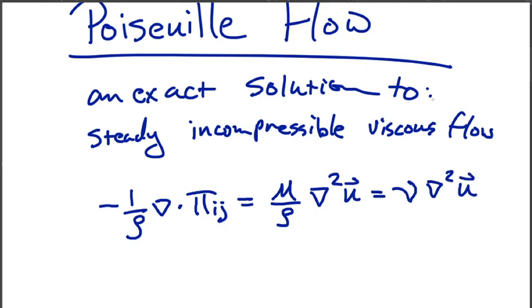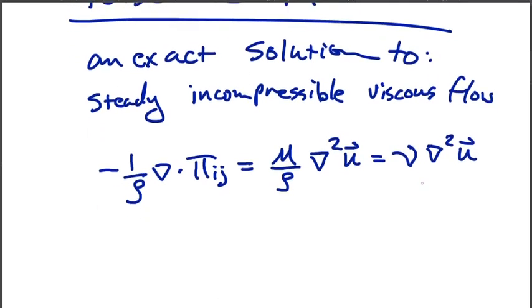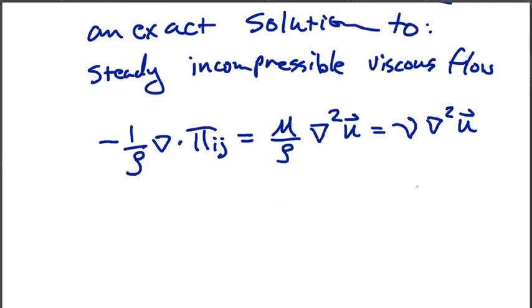We know that because of the character of Laplacians, if we get to a small enough length scale, viscosity will matter more or less no matter what this coefficient is, even if this coefficient is quite small, so long as it's non-zero. So viscous flow could be very, very important for small passages that flow is going through, or pipes. And that, in fact, is what motivated Poiseuille to study Poiseuille flow.